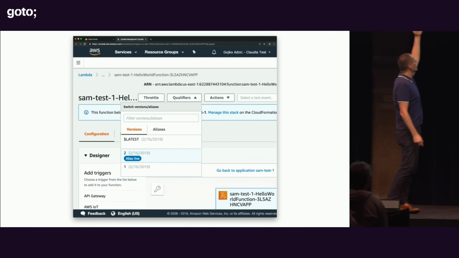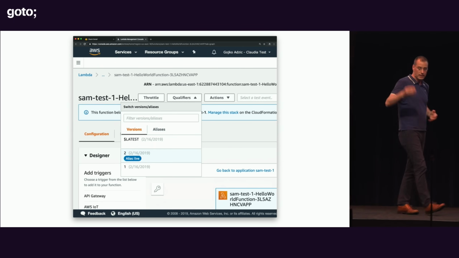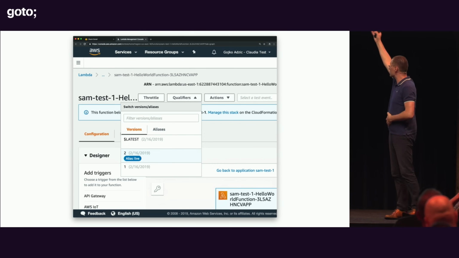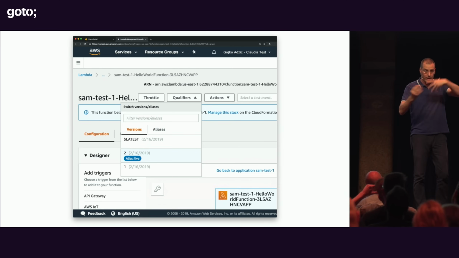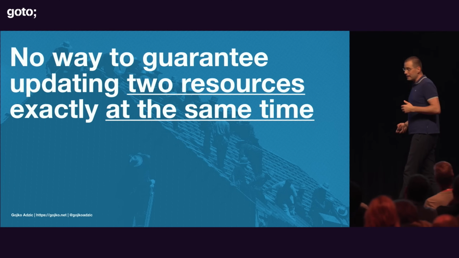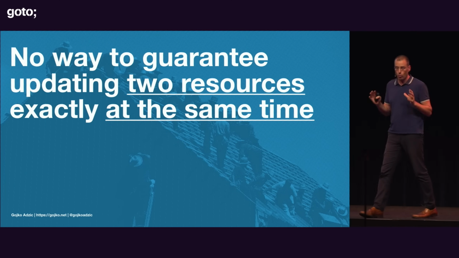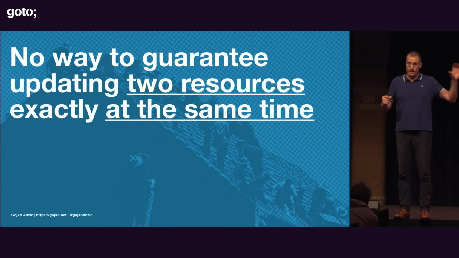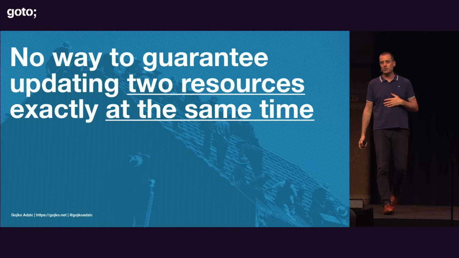If you go to your cloud function stack anywhere, you can just see these things when you go to the qualifiers tab, and you can see here I have 2 versions. The first one is assigned to alias. But if you go to this thing during deployment, you will actually see that these things are getting updated at different times. And the key thing to remember here that's a bit puzzling when you start working with this is there's no way to guarantee updating 2 resources at exactly the same time. That's the part of design that still remains with application developers.